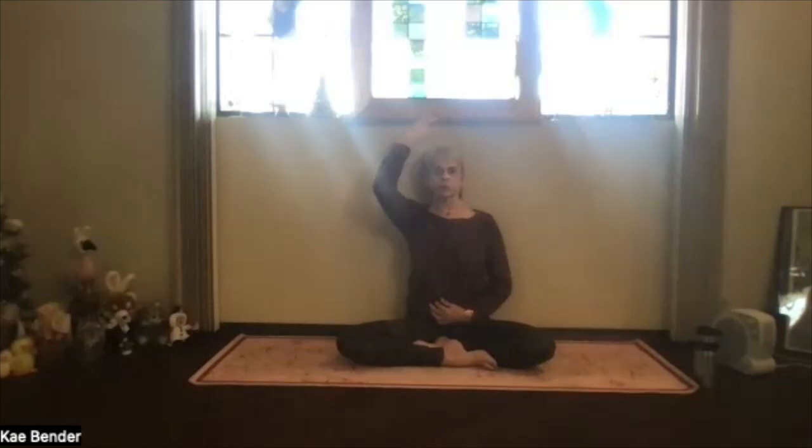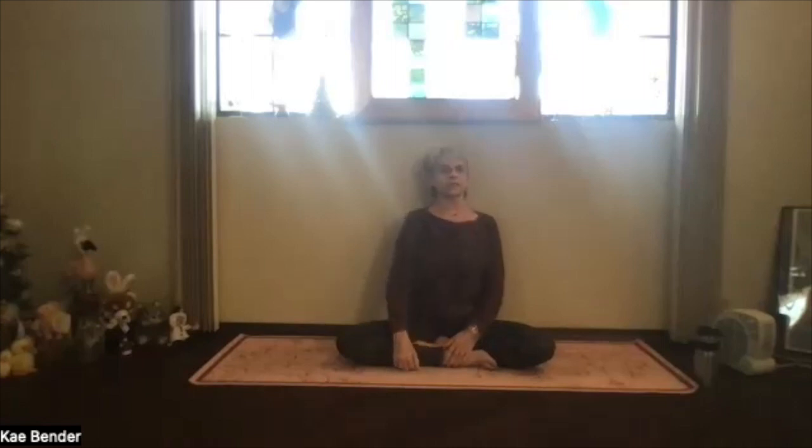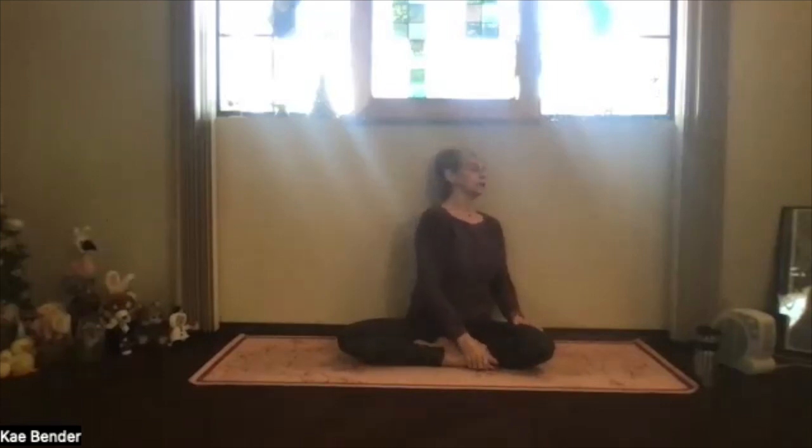Just keep things balanced. So once more, make sure you're all against the wall, lengthening up through the crown. Keep feeling that lengthening. And then we're going to keep one shoulder pressing into the wall. We're going to rotate into the twist. So this time the whole body's turning as you go. So your hips, ribs, and shoulder. This hip may come up a little bit as you turn because you don't want that lower back overworking.